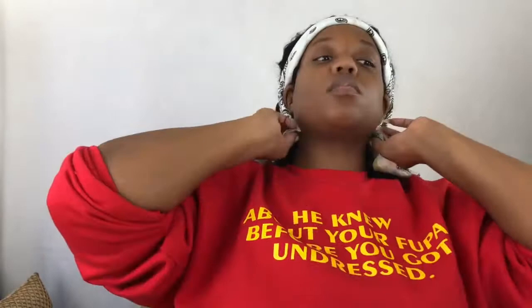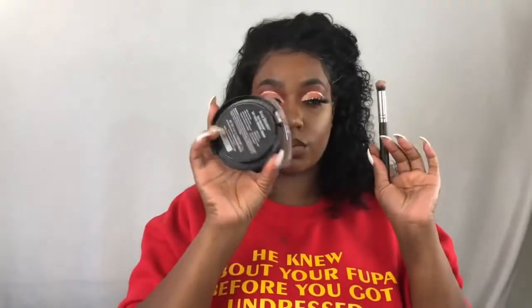So after I laid the hairs, I just went back in where I saw any lace poking out and cut that off. Wrapped it down while we did the bead, and boom, we came back snatched.